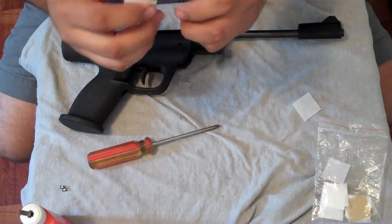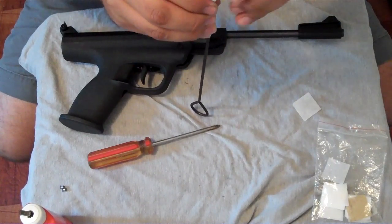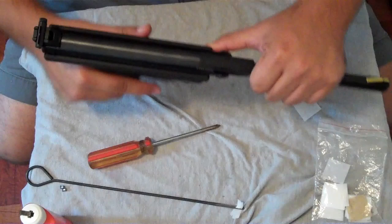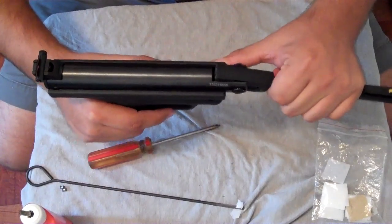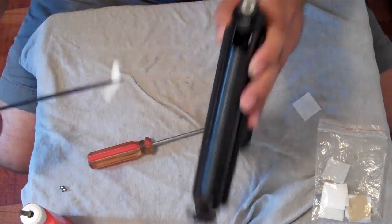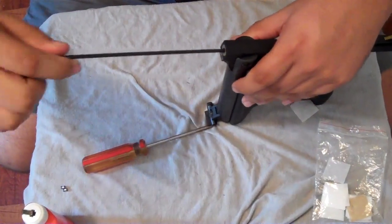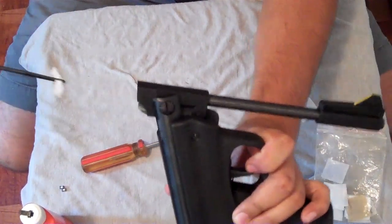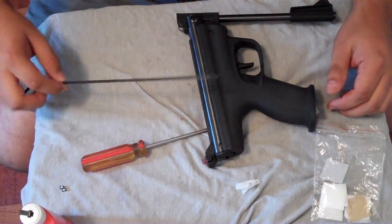And with the cleaning rod, you just run it through, kind of like a needle and thread. Just like that. And the gun doesn't really open halfway. I try to just open it like this so I don't have to cock it, but it's really hard. So I just go ahead and cock it, and you just run it through the breech end always. So just run it through, so it comes out, and then pull it back, and then you'll see some dirt on here. And basically you just keep repeating that process until it's clean.